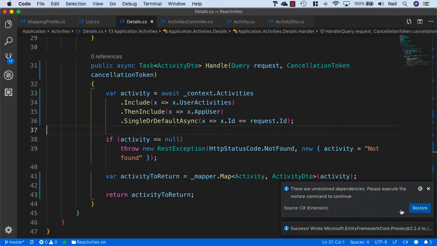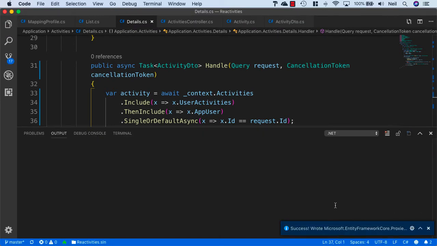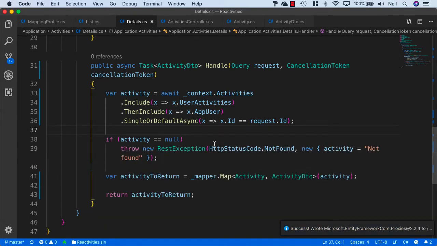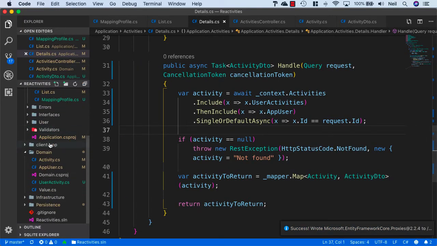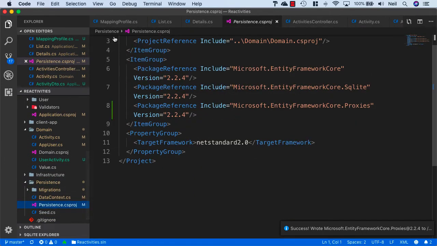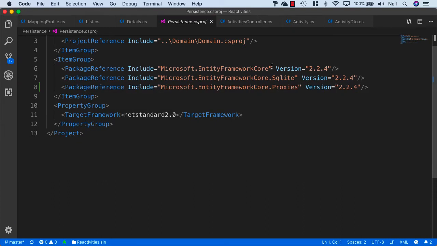Then we get success, and then we can restore. And this works successfully. So do make sure that inside your persistence project, inside the Persistence.csproj, all of these Entity Framework Core packages are at exactly the same version. Otherwise, you're going to get version conflicts.